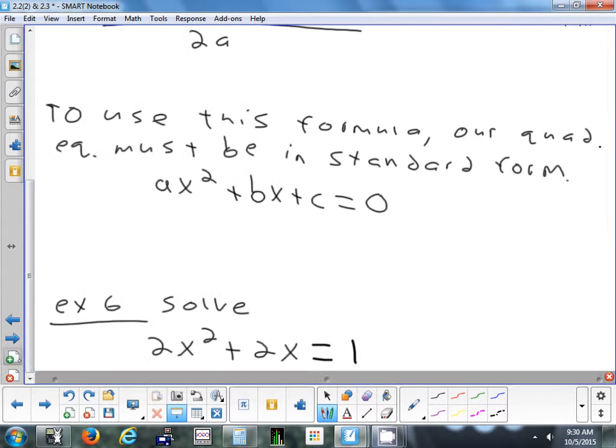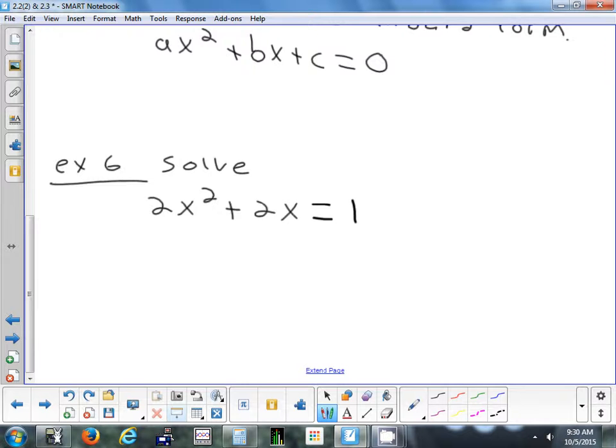All right, so let's try this one. Is this one ready to go to plug into quadratic formula? What do you think? Yep. Move over the 1. Yeah, we got to move the 1 over. Okay, so first thing I'll do, I'll write it as 2x squared plus 2x. And Taryn, how do we get that 1 on the other side? Yeah, we'll subtract. Okay, now we're ready.